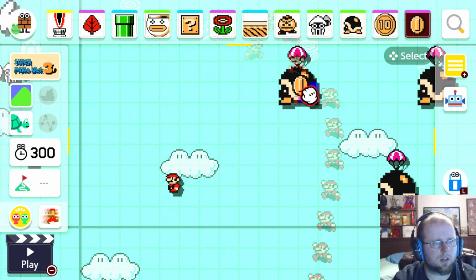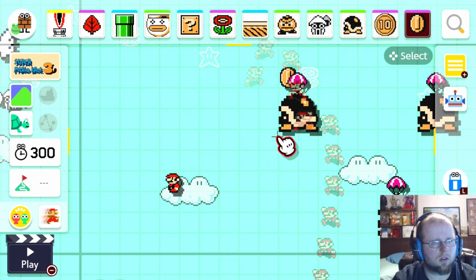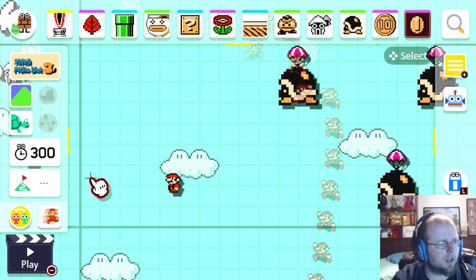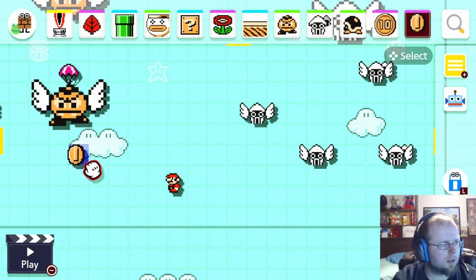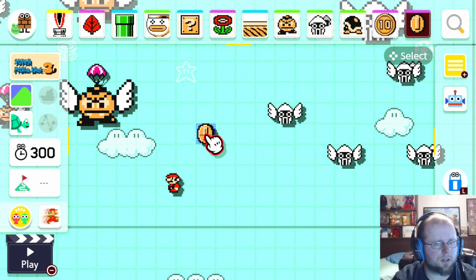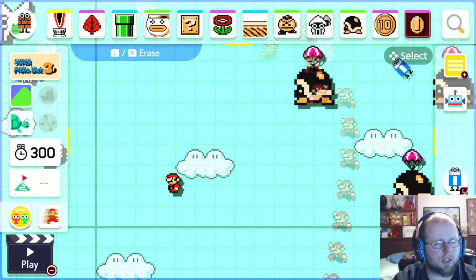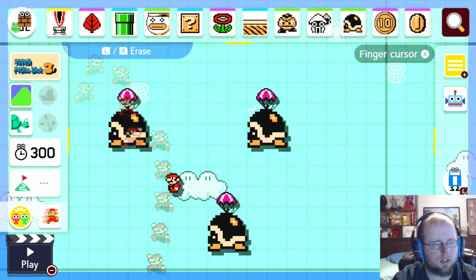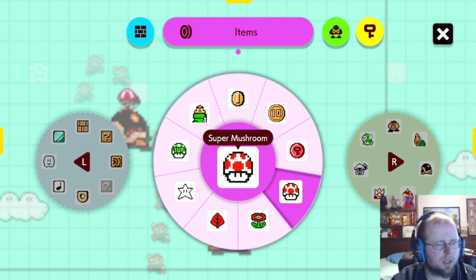Maybe this would be... no. Yeah, that's not great. There we go. Are there some of these that you can get? No? Okay. That's unfortunate. It makes sense why that would be the case, but I would definitely like it to let you kill these guys and drop a coin. Just kind of be like stuff that a shmup enemy would drop.